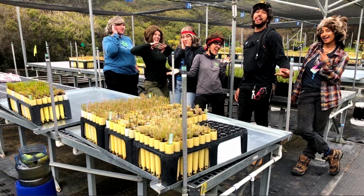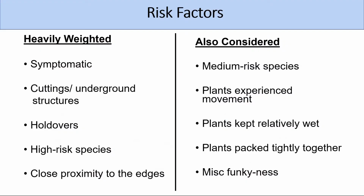And we found that a lot of the labor is in setting up, breaking down, and getting prepared. So by consolidating all of that into a concentrated time and having everybody on board, we really got to fly through some testing. And the other change we made is that we changed our criteria for what we tested. And again, this is not us presenting the gold standard of how this should be done. This is just what we've been doing for the last 2 years, and we're very curious about how other nurseries have approached this. But the first thing we did was develop a list of risk factors.